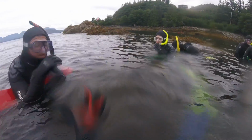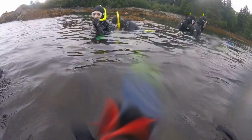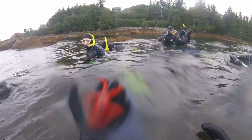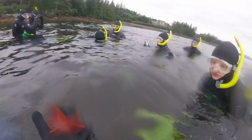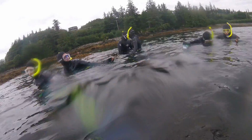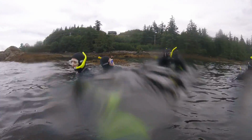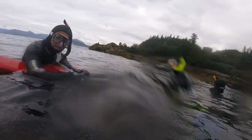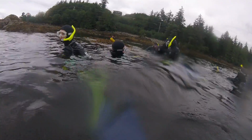Of course, it's named that for its blood orange, blood red color. Blood stars are a deeper water species. They actually use that reddish orange coloration as camouflage, believe it or not. It's kind of counterintuitive, a really bright color as camouflage, but the deeper you go down in the water, the less sunlight there is. Particularly, there's less red light. Red light is the first color to disappear as you go deeper.